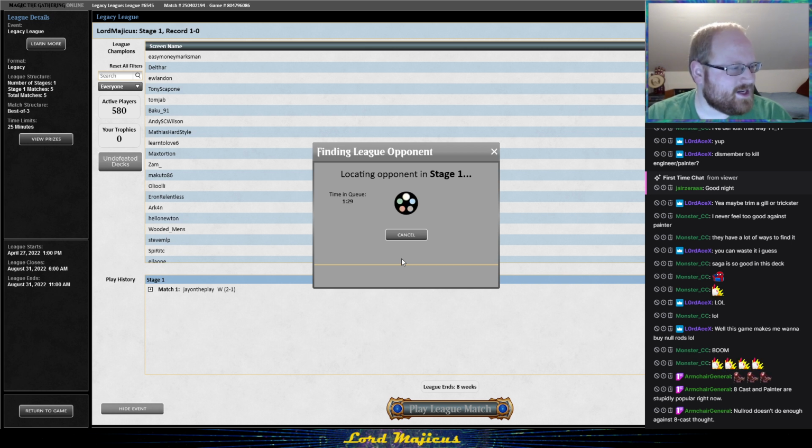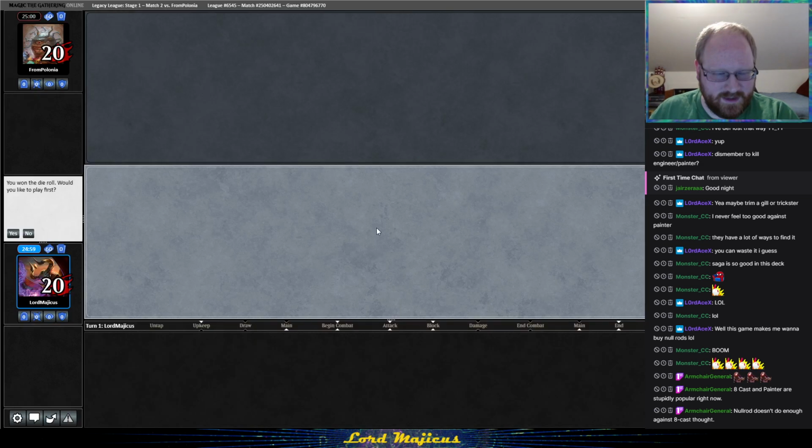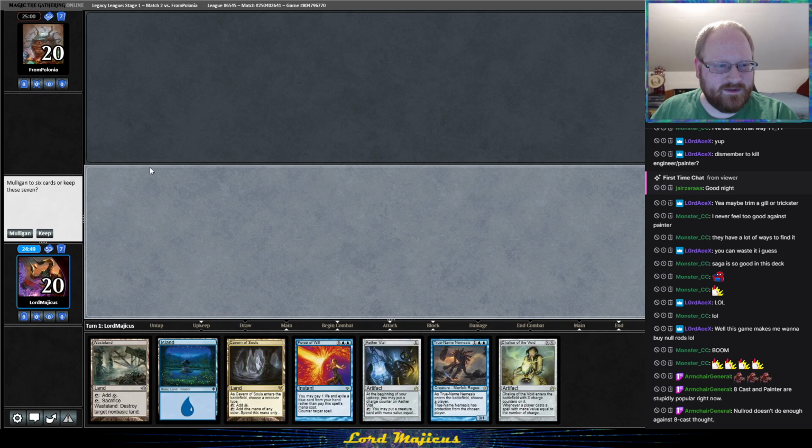Oh no, Null Rod does a lot against 8-cast. It turns off all of their mana rocks, so they can't tap them for mana. That definitely can prevent them from casting spells, which is nice. Doesn't stop them from using them for Convoke, but that's why you need a combination of stuff to hate against them. I'm on the play, so let's go.